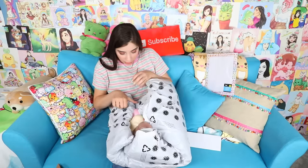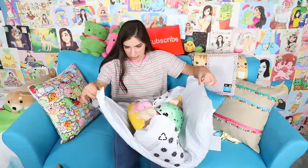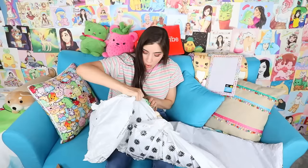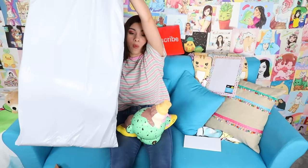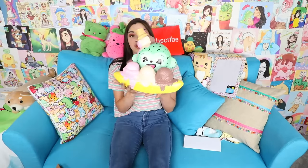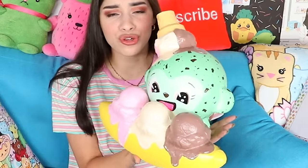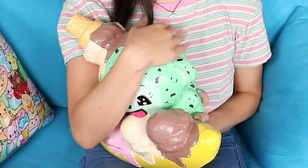Oh my gosh, what? You're sending it to me? What? It is stuck in this packaging, so we have to just delicately pull this away. What even is this thing? No. It's a journey. Wow. Oh my gosh. This is incredible. You're insane for sending this to me. Are you sure? I have to find the perfect spot for it. I love it with all of my heart.